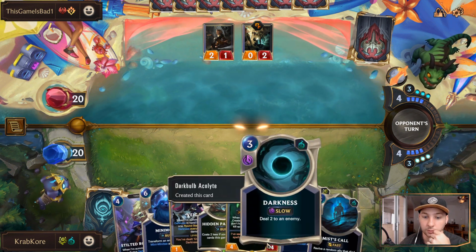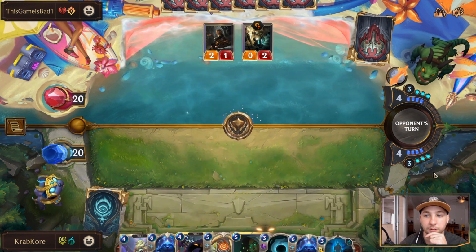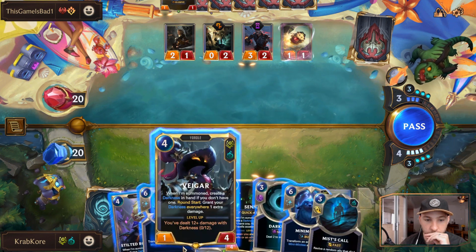So here's a question. Do we hold on to the darkness? I think we do, because we've got Senna coming up next turn. We can get it up to 3. Ugh, don't like that. Don't like that at all. Veigar it is.